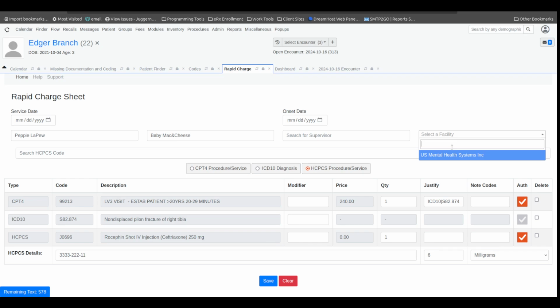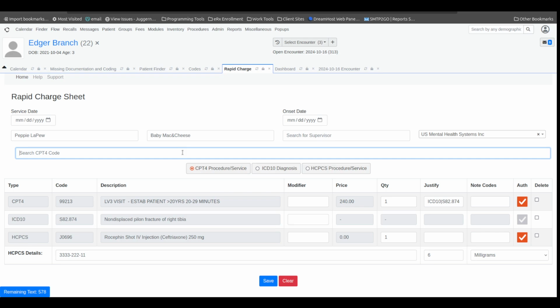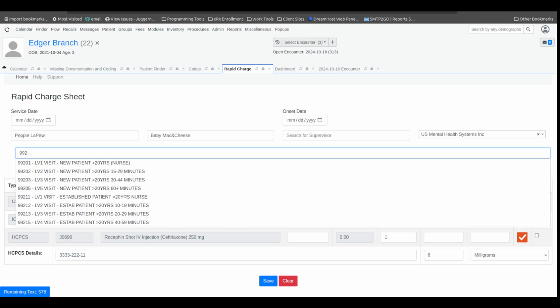And then facility, if there's more than one, then it will present. Also, because the company we did this for had 20-something facilities, they needed a search feature, so we added that. Otherwise, you would select your facility, and it works similar to the fee sheet, whereas when you type in or select your type code that you have here, it does the actual real-time search versus a search and drop. It searches, and then from there you can pick out your code that you want to select from, as long as you're picking something that it knows. Oh, it needs at least 3 characters, so there we go.